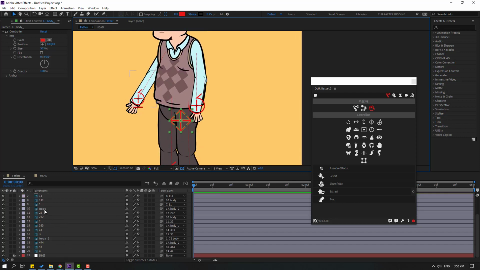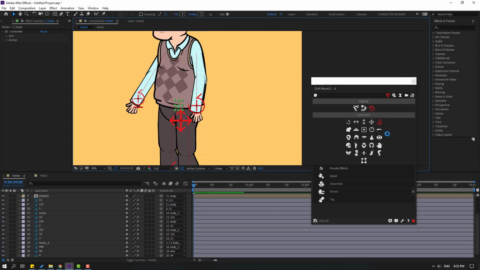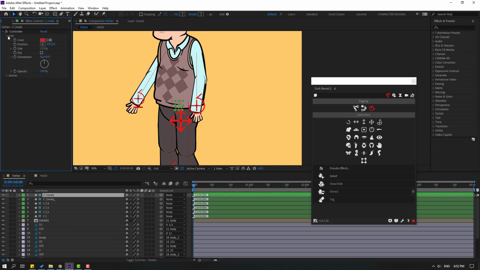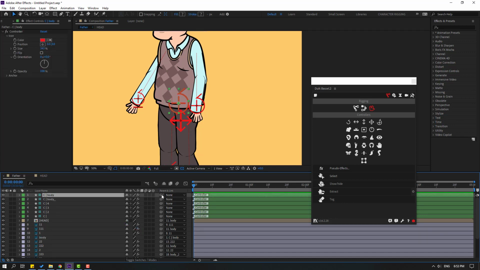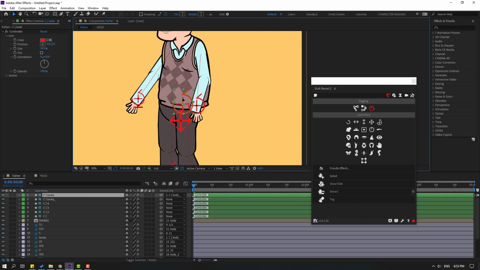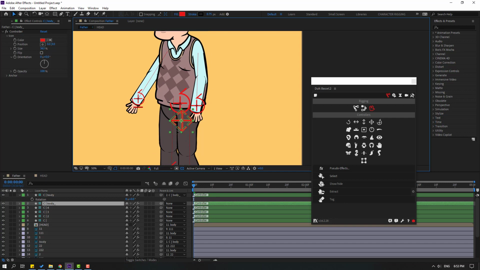So let's select this body layer and click this icon for create this controller and go to icon. Let's change size. Okay, and move to here. Then select body. Let's link to this body controller and select body controller. Let's link to body tool and let's see. Select body. Let's see. Okay, very nice. Press R. Let's see. Nice. And select this controller. Okay, good.